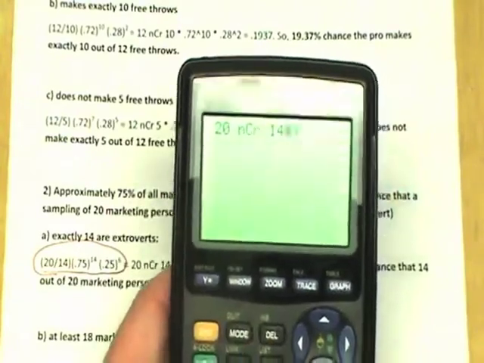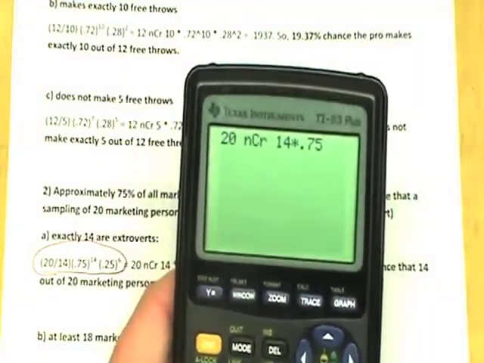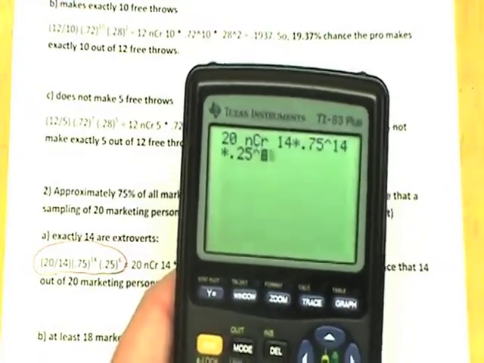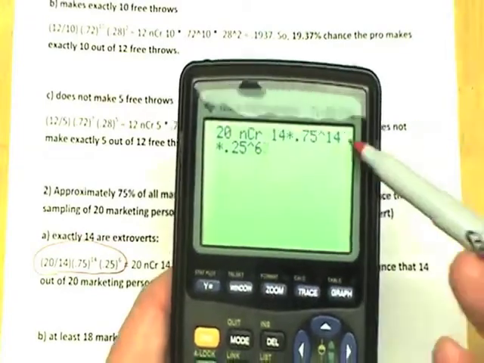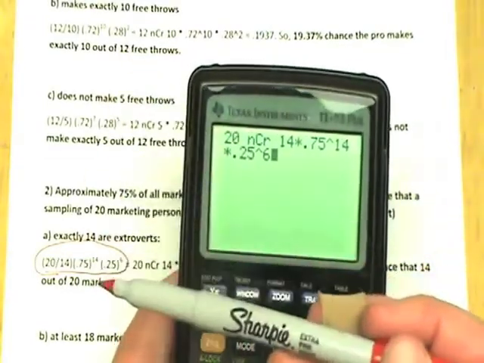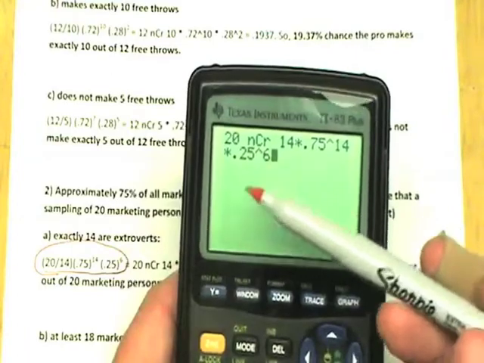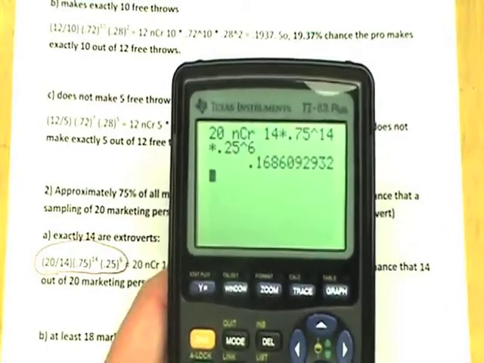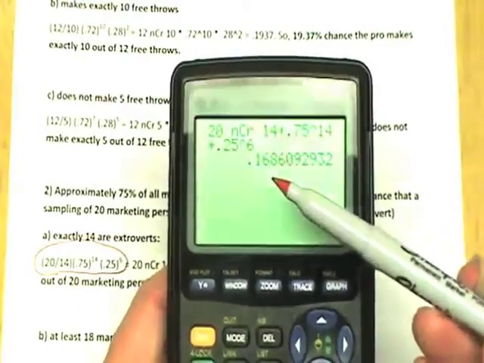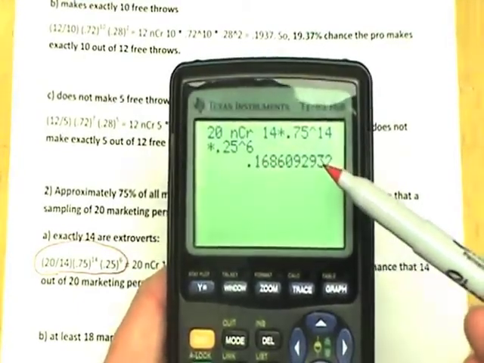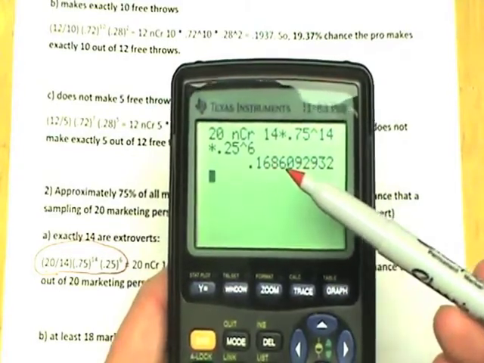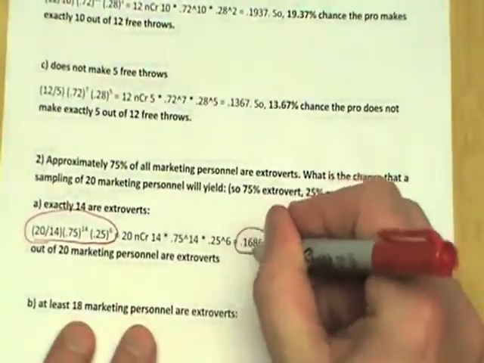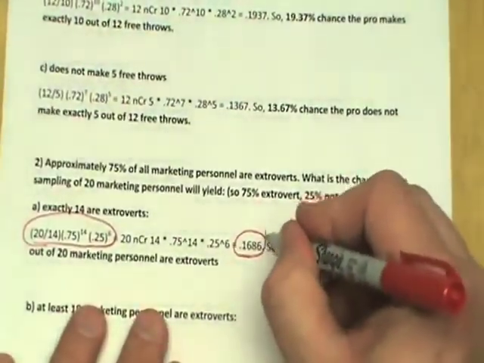Okay. Then we're going to multiply by 0.75 raised to the 14th, and then we're going to multiply by 0.25 raised to the 6th. Okay. Where these numbers come from is explained in the lesson, but in this calculator enhancement video, I'm just showing you how you can get this in a calculator. Hopefully it makes you a little more comfortable. We're going to hit enter, and we're getting back, can you see it there nicely? 0.1686 and change. We're going to do 4 decimals, 0.1686. I'm going to put the calculator down for a second, and you'll notice there it is, 0.1686. And that's the probability.